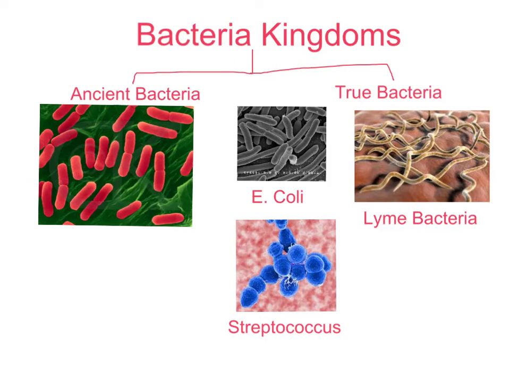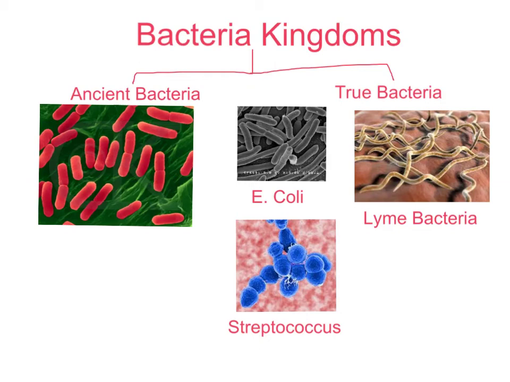For example, it's useful to some organisms. Cows can't digest the grass that they eat unless they have the help of bacteria. A cow stores chewed grass in a part of its stomach, and then the bacteria in the cow's stomach break the grass down so the cow can digest it. That's a similar thing for termites. They rely on bacteria to break down wood when they eat it. Humans, you and me, we need bacteria for digestion as well. It's in our intestines. It helps us break down food, and it helps us produce vitamin K, which our body needs. So it's not entirely bad.